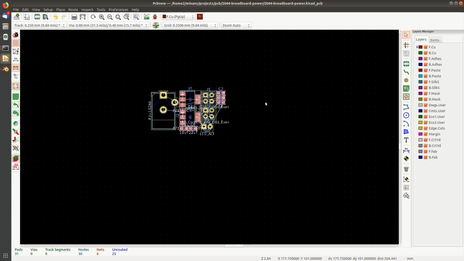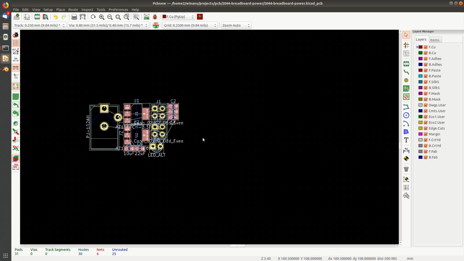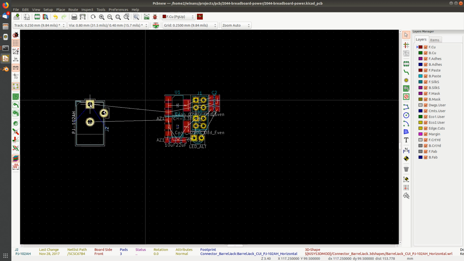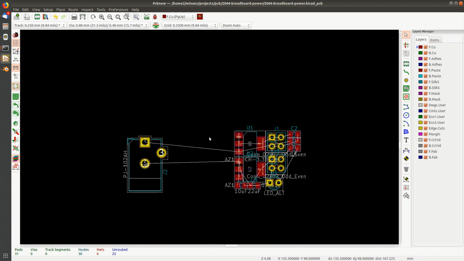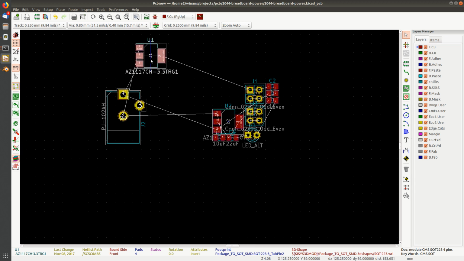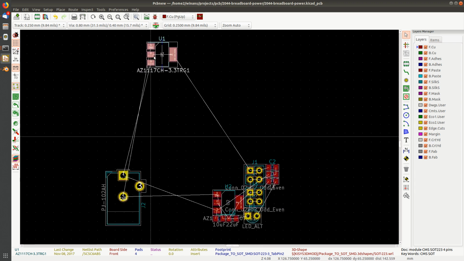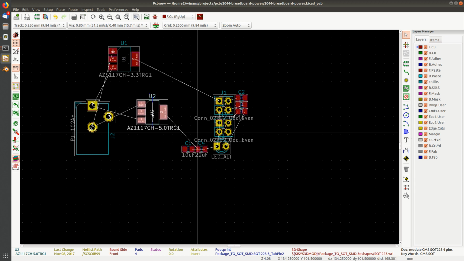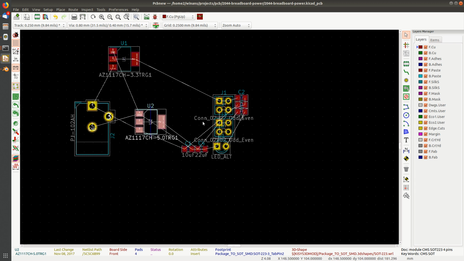So this is just a clump of all the parts that are from our schematic. We certainly recognize them to some degree. This guy over here is the jack. Hit M. Just like in the schematic editor, I can grab it and move it around. The notion of hovering and selecting is a little different in the PC board. In the PC board, you really want to select it before you hit M. You don't just hover. This guy up here is still selected, so if I'm hovering over this and I hit M, I'm really moving the other guy. So a little bit different, but make sure that you don't get a little confused about that.